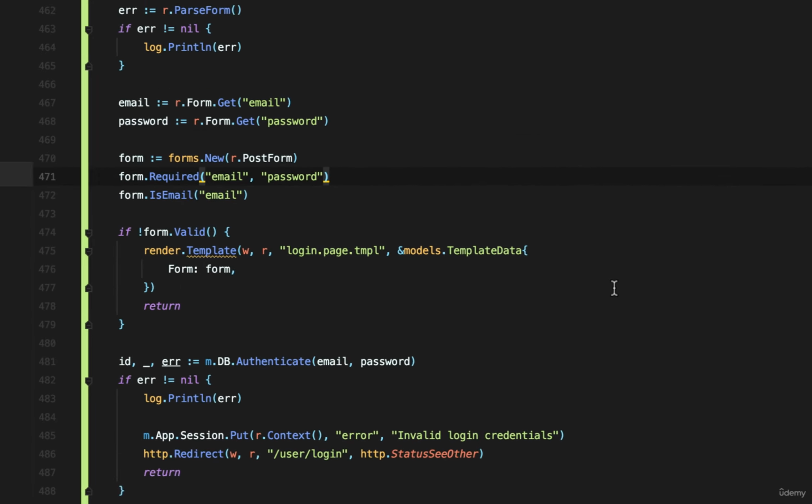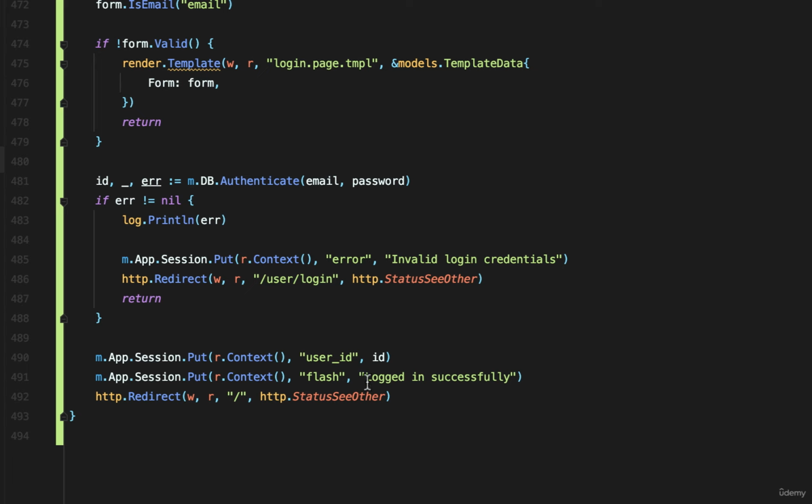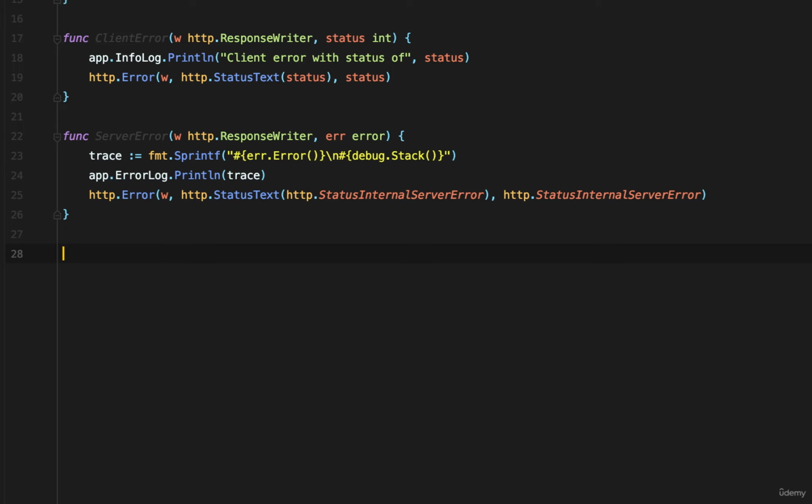What's our next step? Well, our next step is after we've successfully logged this user in, we've stored this user ID in the session. And what we want to do now is to write some middleware and possibly a helper function to determine whether or not someone is logged in. So let's go over to our helpers file to start with, helpers.go. There it is. And I'm going to create a new function, which I'm going to call isAuthenticated.